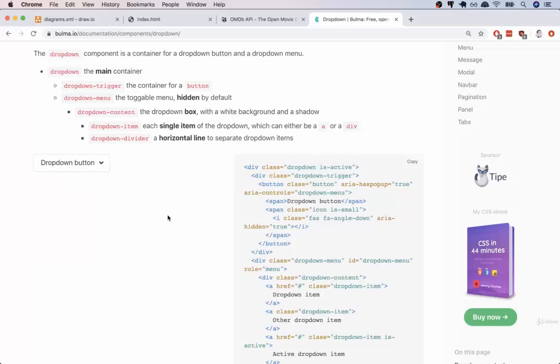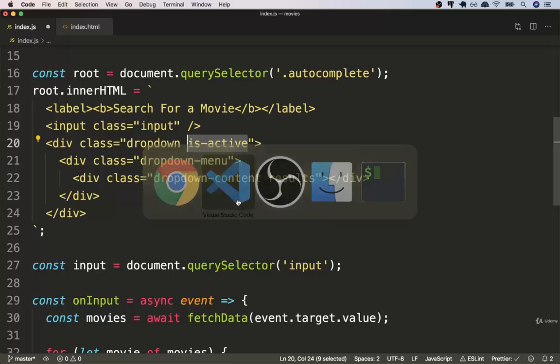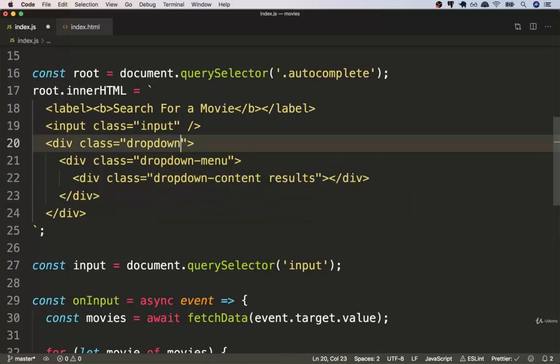That is normal CSS behavior. They just have a little CSS selector to say either apply a display of block or none to this thing to show and hide it. So we're going to leave off is-active because by default we want this thing to be closed. But like I said, we're going to get a selector to that element so we can add that class on eventually and open or close the dropdown.